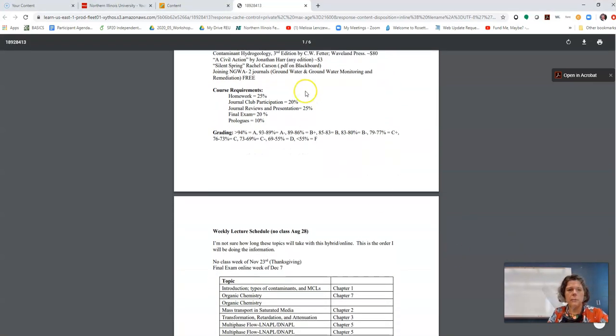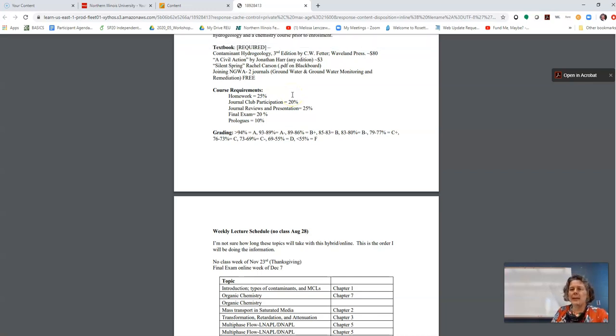On here, this is the breakdown of your grades. This is what you guys really care about. Your homework, there'll be different homework assignments. The homework assignments will be 25% of your whole grade. So I will add up all the homework assignment points together, and then I will make it 25% of the whole points for the class. So don't think that if a homework assignment is 25 points, you get 25 points. I add all the points up, and that becomes whatever percentage you earned. Say you get 90% of all homework points, you will get 90% of the 25%. Does that make sense? Okay.